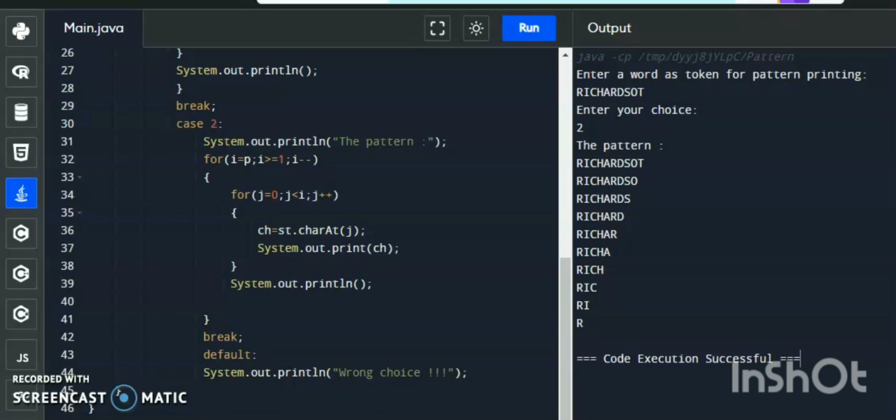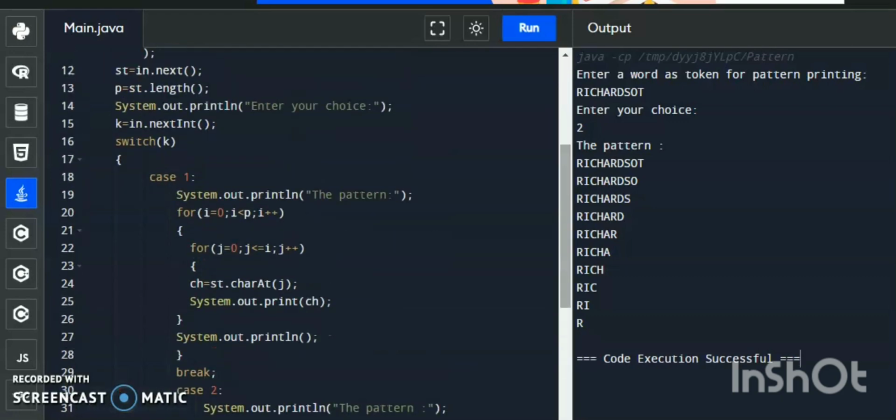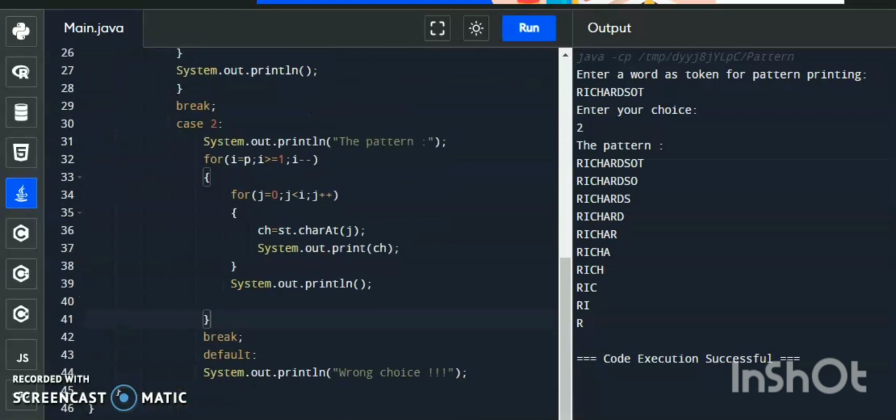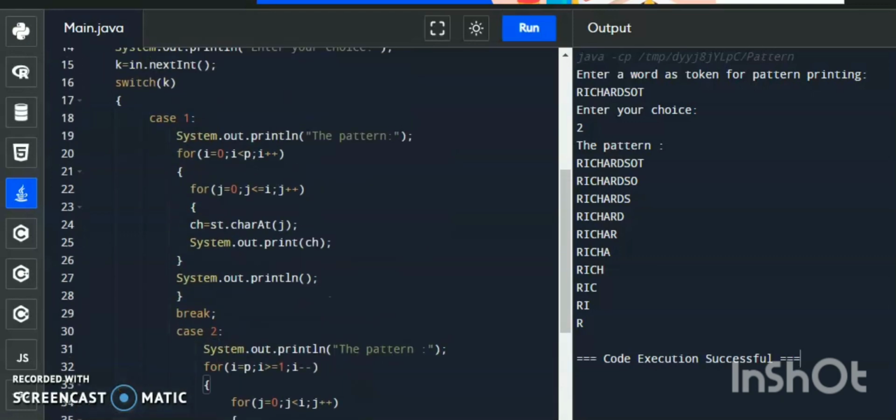How, friends? Because you see that I choose the for loop with i equal to p, i greater than or equal to 1, and i minus minus, and j plus plus in here. So we get the inverted triangle. In the opposite case, when I choose i plus plus and j equal to 0, j less than or equal to i, j plus plus, this is a different pattern. That's why we get a different answer. I hope that you check my total program work.